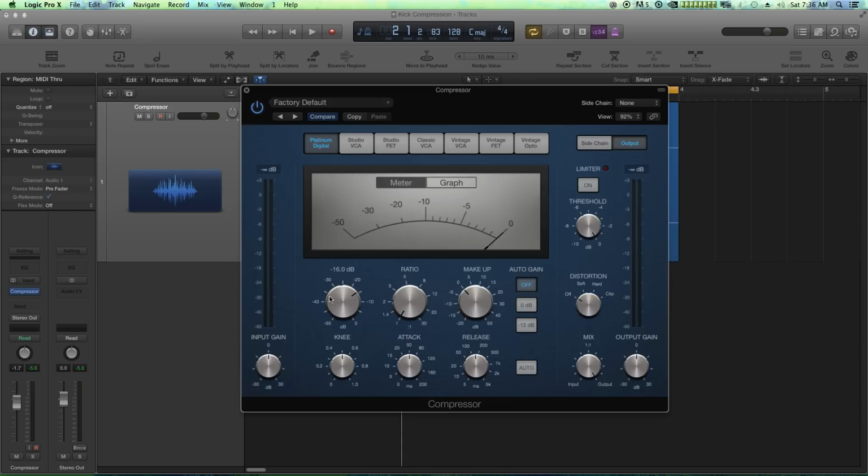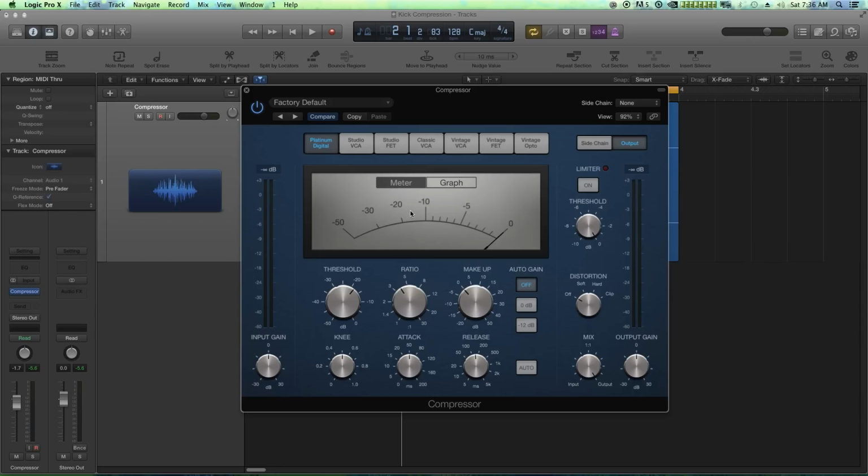So when the threshold is all the way up at 0, basically the signal cannot pass 0 dB, otherwise it'd be clipping. As you pull this down, this allows the signal to pass the threshold, and then the signal can be compressed at a factor determined by the ratio. So only signals that pass the threshold are actually compressed. In our example, the entire kick is not being compressed, just the parts of the waveform that pass over the threshold.